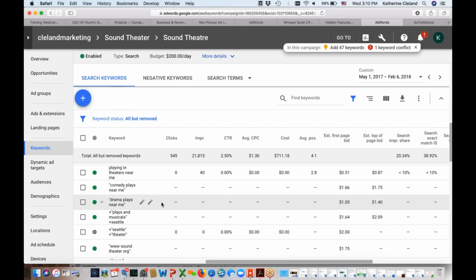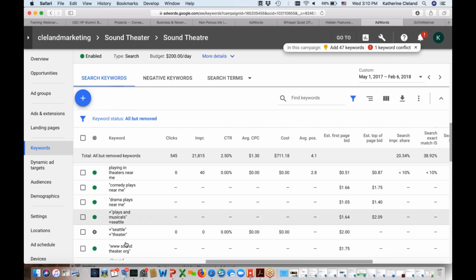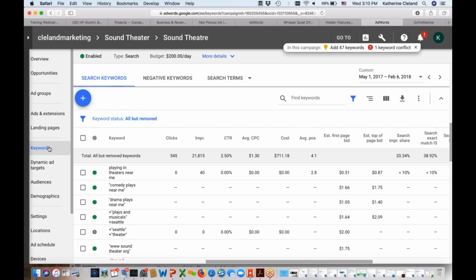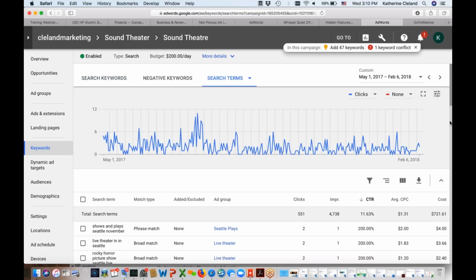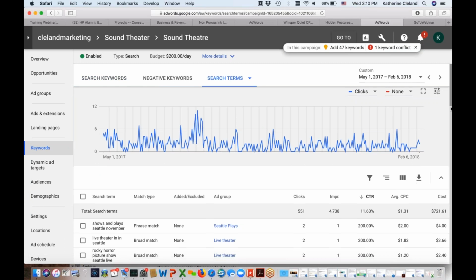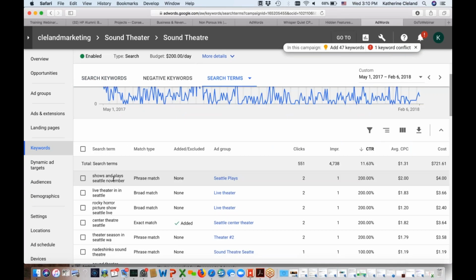Another thing you're going to want to do is find higher quality keywords. And the way I can do that is I've had these broad match keywords running for more than a year. As it runs, what Google does for you is it captures keywords that people actually searched on, and they give them to you here in this search terms section. So if you click on search terms and go to search terms, it's going to show you all of the places where it matched your ad to a keyword based on a broader phrase match.